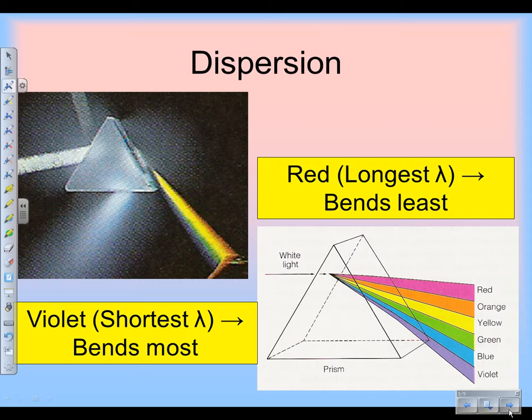So are we good with this idea of dispersion? Okay. And this is what happens when rainbows occur. What happens there is that the water droplets end up splitting the light apart into its different colors, and that's why we see different colors. Rainbows are a little bit different. You don't see rainbows on the other side of the prism like you do in this picture. The light actually bounces off the back of the water droplet, so the sun has to be behind you for you to see a rainbow. Yeah, just keep that in mind.